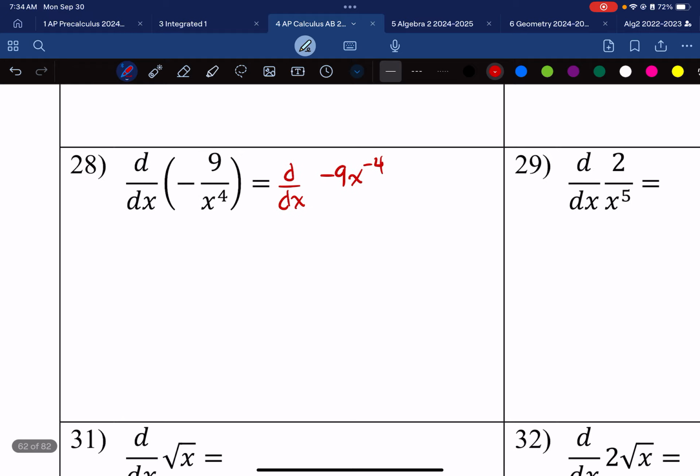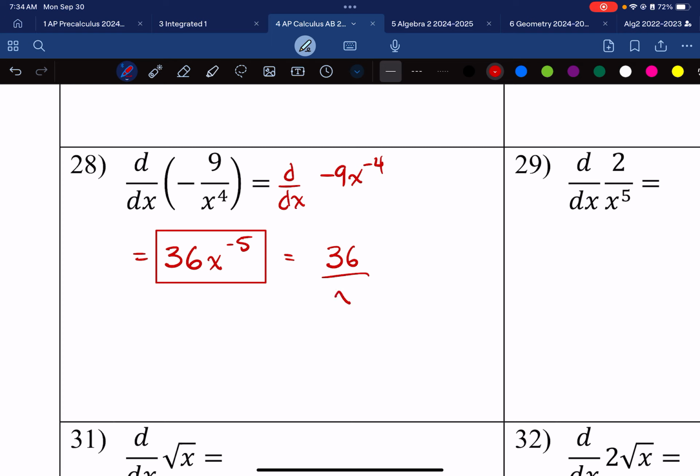So now I'm ready to take the derivative because I don't have any sort of fraction happening. This is going to be taking the derivative, and I'm going to say a -4 times -9 is a positive 36. So this is going to be equal to a positive 36 x to the power of, well, -4 goes down 1, it becomes -5. So this is the answer. But be ready for the equivalent form. The box was not quite large enough, was it? There we go. This is the same thing as a 36 staying in the numerator and x to the power of positive 5 in the denominator.